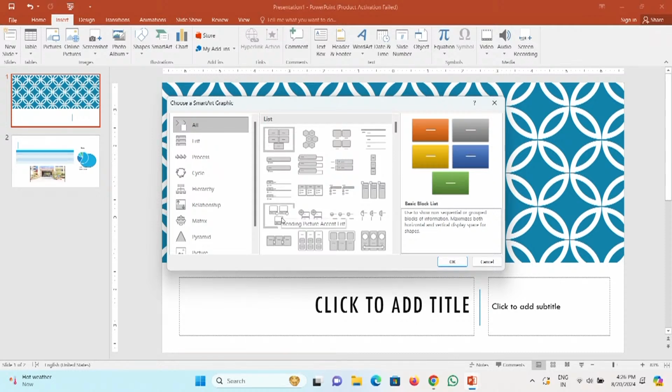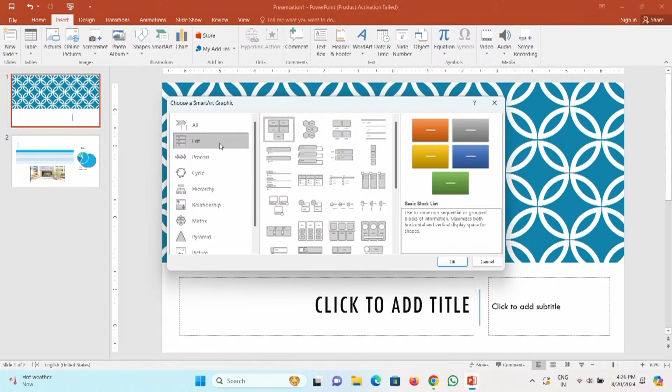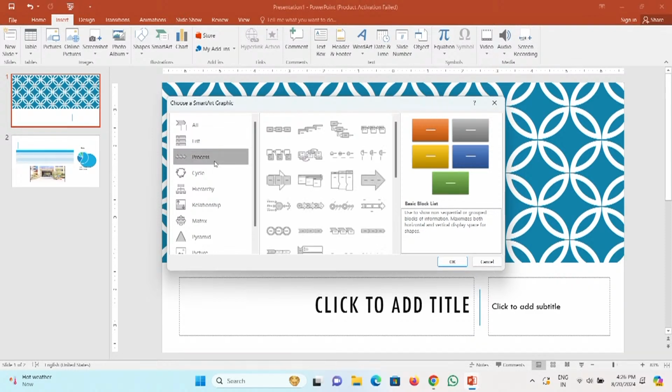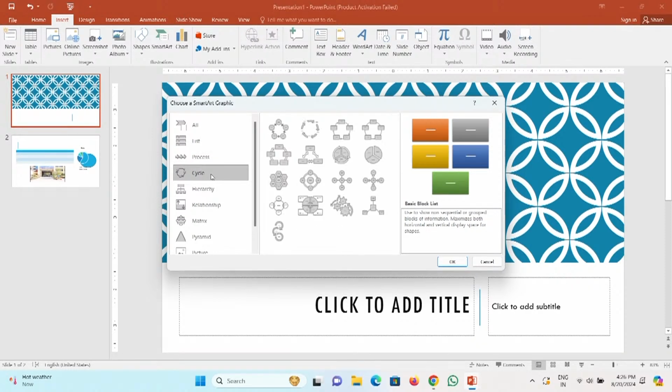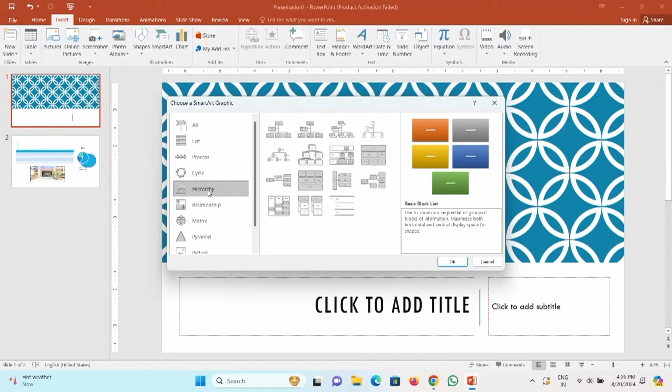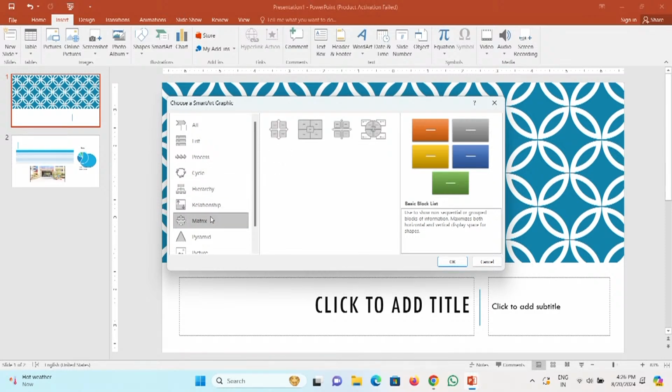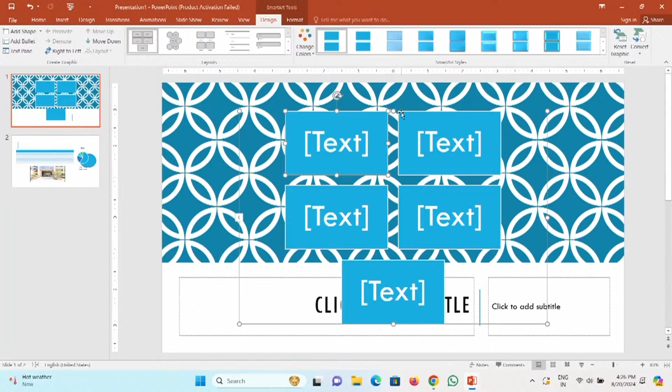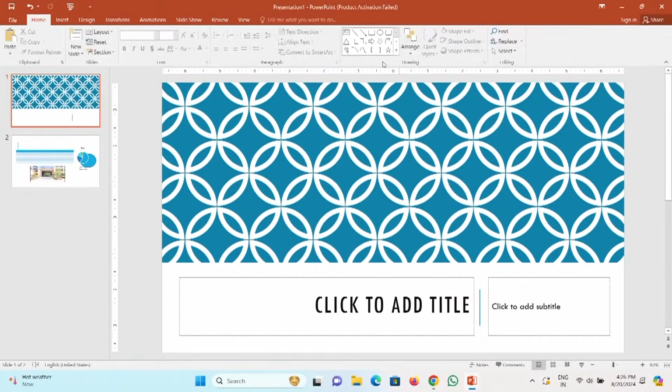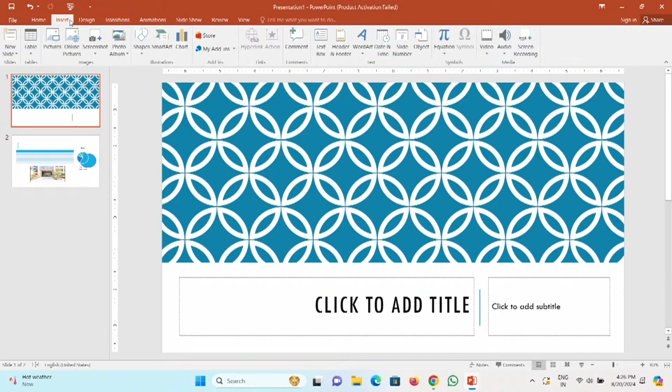We can have different types of lists, like flowcharts, process flowcharts, cycle flowcharts, hierarchy showing relationships, matrix. The pyramid we also have built in. These are all built-in graphics which have been created using the shapes and design features of PowerPoint only. We can use these options and create our own and add them to our slides.